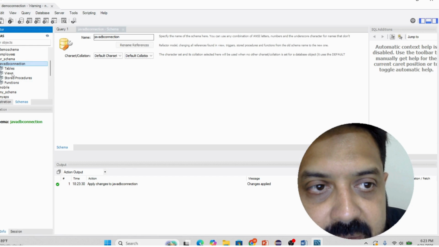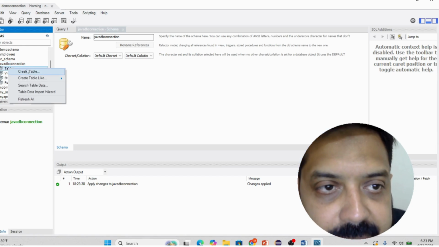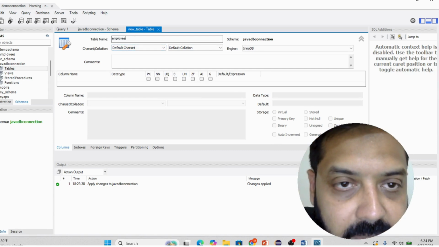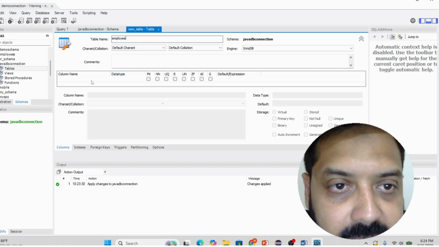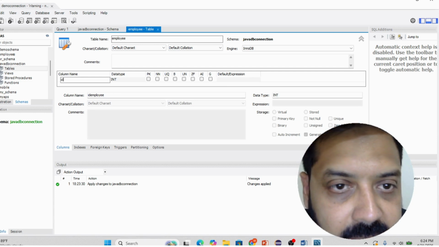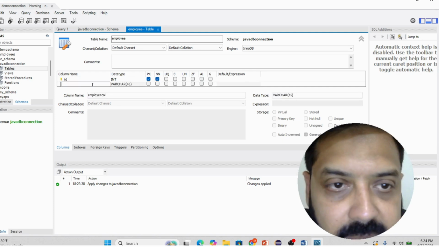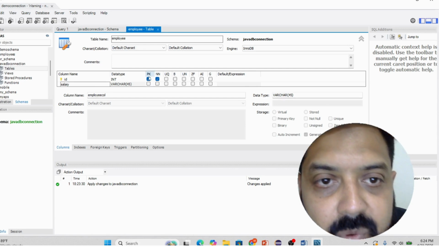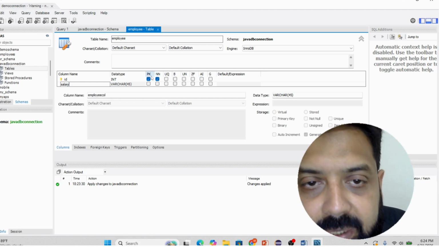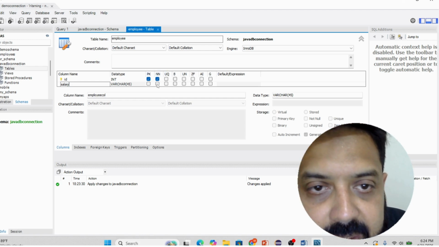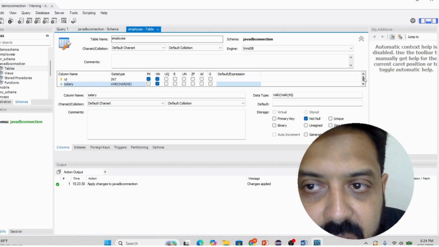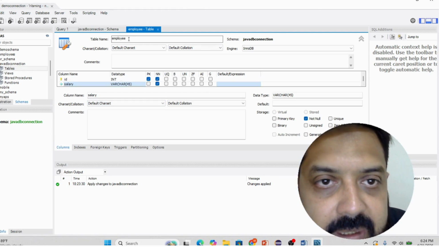Here there are tables, views, stored procedures. First we create the table here. I am going to create a new table. I am giving the name employee. After this I am going to add the attributes. The first attribute I am going to give is the employee ID, and the second attribute is the employee salary. Here I am making the check. If you add different constraints, you can choose from primary key, unique, not null. Then I'm making salary a not null column. This is the finish. You can add more columns here for your data table, that is employee.